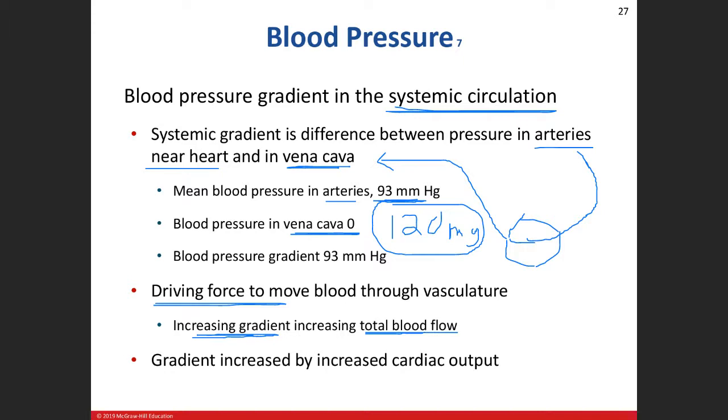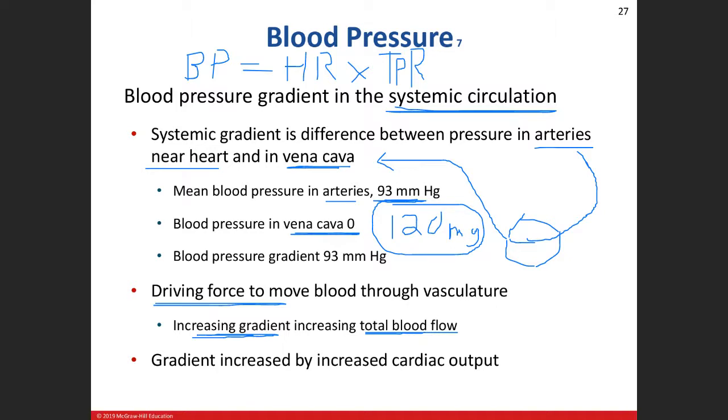I haven't hit you with this equation, and I probably should. You won't be responsible for it. It's another equation, a way to calculate blood pressure. Blood pressure is equal to heart rate times what we call TPR. TPR stands for total peripheral resistance, and we're going to talk about resistance here in a moment. So bear with me. This is a helpful equation. You don't need to know it for this course.